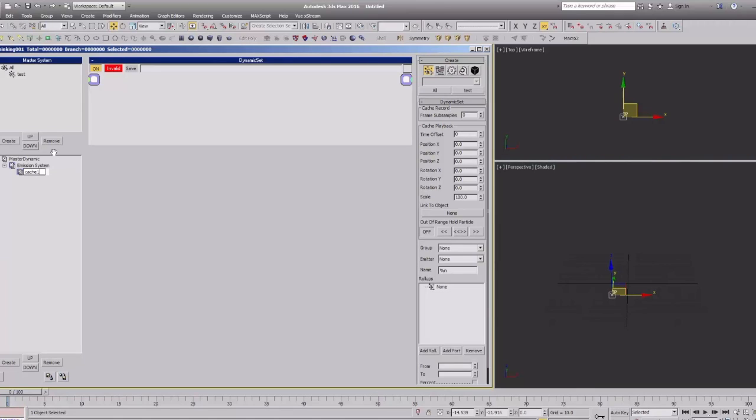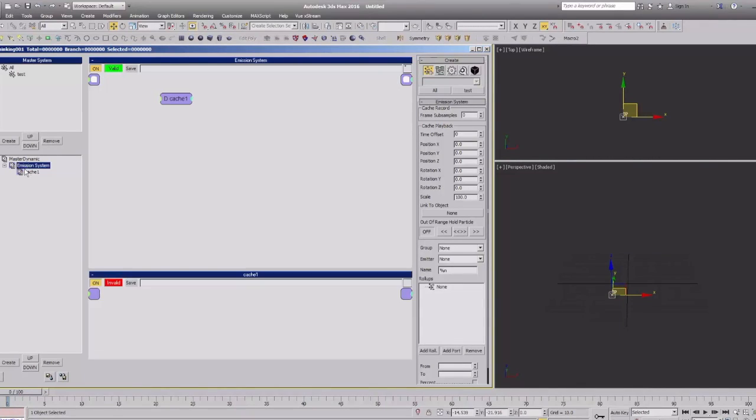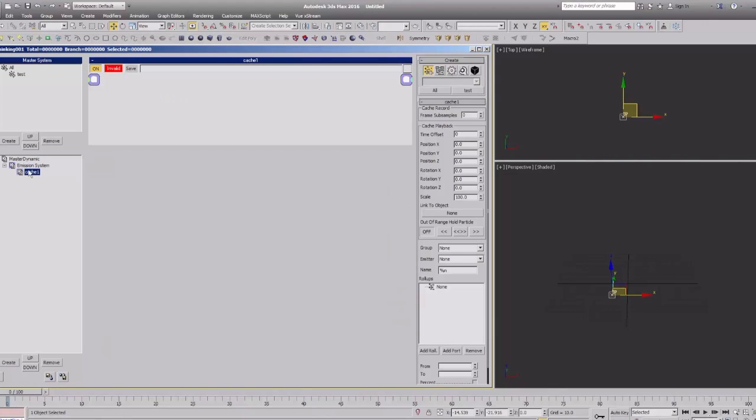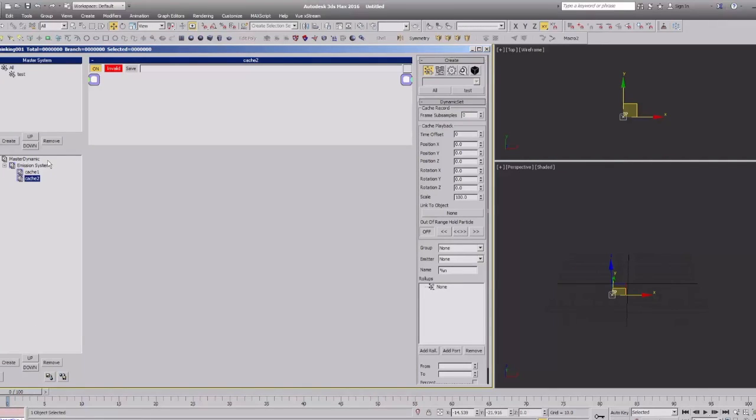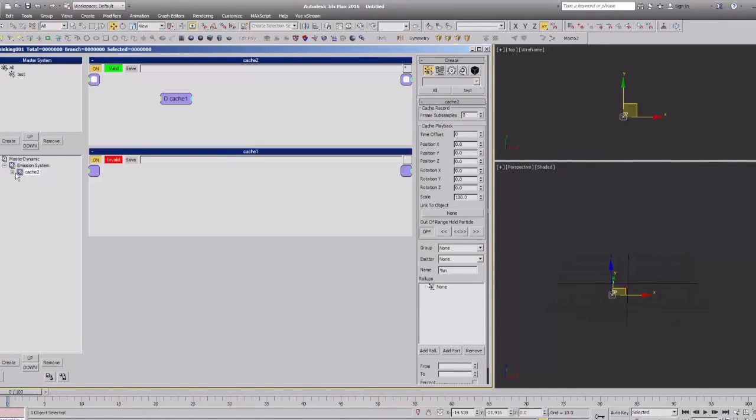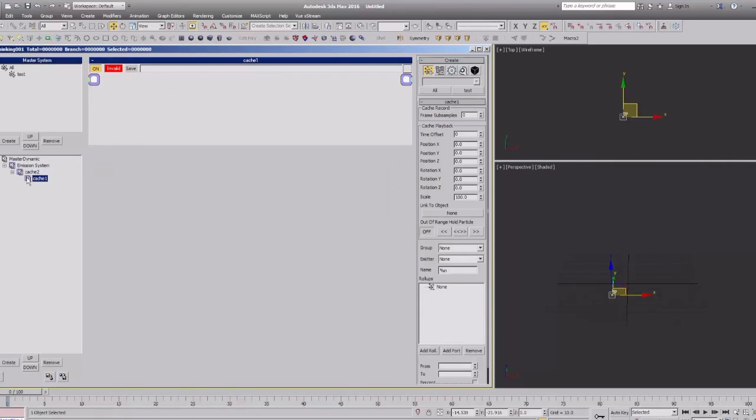So we call this cache 1. As we develop the system more and more, we will nest this cache inside another cache to cache another. And what I mean is, eventually, we'll have a cache 2 which will contain cache 1. Let's go ahead and leave it like this.